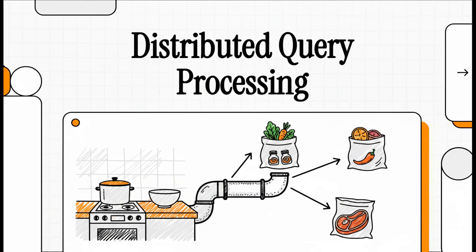All right, imagine you're cooking a huge meal. You need veggies from one store, spices from another one clear across town, and your main protein from some specialty shop that's even farther away. How in the world do you get all of that back to your kitchen efficiently? Well, that's pretty much the exact puzzle that distributed databases are solving every single second of every day.